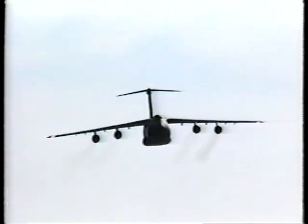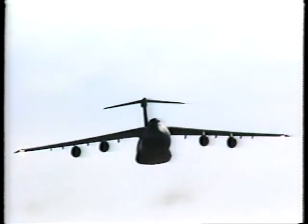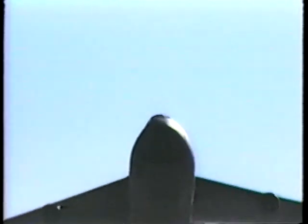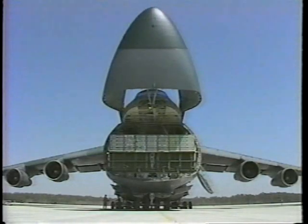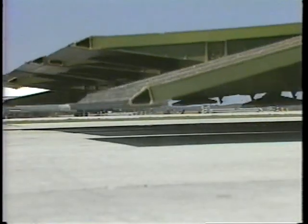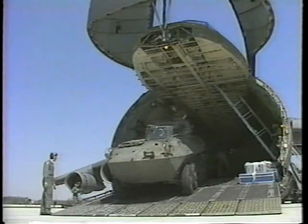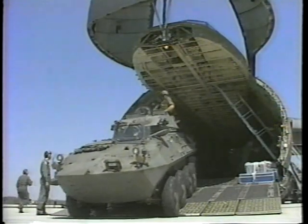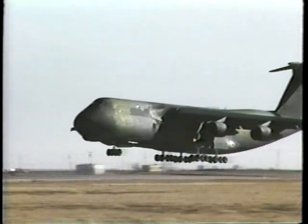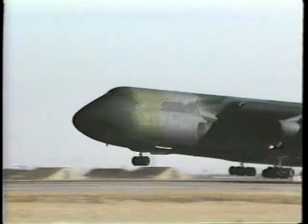76 C-5As were modified ahead of schedule and for $200 million below original cost estimates. Now, the C-5As will be able to fly an additional 30,000 hours. Also, load restrictions have been taken off, and each C-5A is cleared to carry up to 250,000 pounds of payload. The familiar sight of heavy equipment moving out of the airplane's cavernous hold is going to be with us for a long time. In fact, it's estimated this landmark aircraft will serve well past the year 2010.